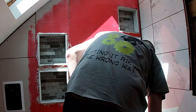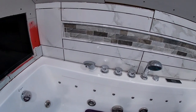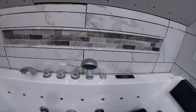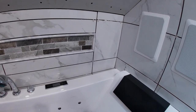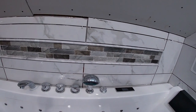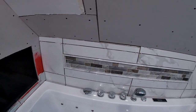In the end it came out beautiful. I could have just made it real easy on myself and done a normal tile back there, but I decided to cut in a little tile inlay with the accent tiles. It looks beautiful, but it took longer than I thought it was going to take to get that and all the bullnose in there, but it really does look nice.